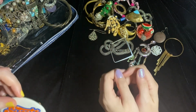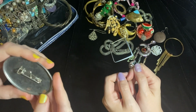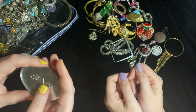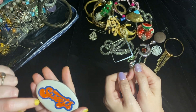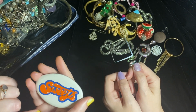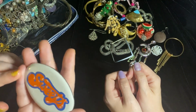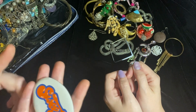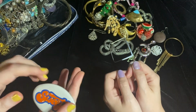Sweets. Sweets. Yeah, like, oh gosh, I'm blinding you, sorry. Yeah, a big pin. Sweets, it looks like 70s or maybe 80s. I wonder if that's a brand, or if it's just... Gorgeous sweets. I could wear this because I always say I have a sweet tooth, because I have such a bad sweet tooth, it must be more than one tooth. You've got sweet teeth.